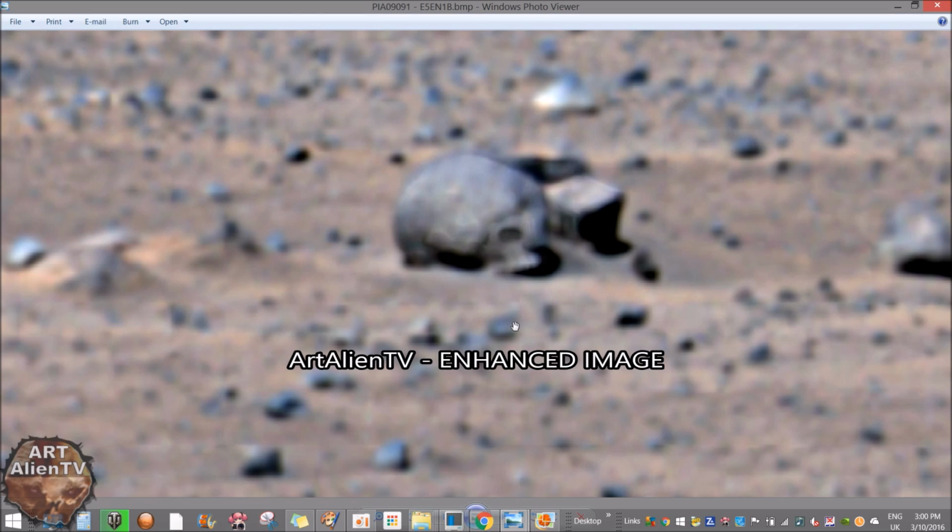So there we go. I mean, is it a skull? Is it a hedgehog? Is it either? It could be just a random rock, but it does seem to have a very strange little rock next to it here, which looks kind of manufactured and cut. It's got a very straight part to it here, and that does look like an eye socket. This does look like a cheekbone just here with the upper maxilla and upper teeth, perhaps.